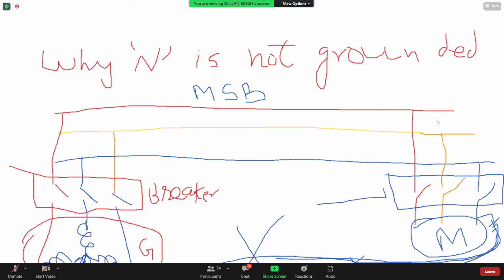Okay, I think this point is clear now. It's a very, very important point. In case of merchant ship, why is neutral not grounded? So that during earth fault, it's not a safety actually. It is not a safe system, but it is a machinery continuity system. Machinery will continue even if there is earth fault. If neutral would have been grounded, and if there was earth fault, then high current would have flown and tripping would have happened, and ship would have met some accident. That is the reason neutral is not grounded.